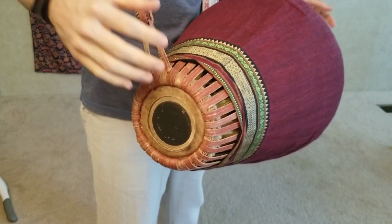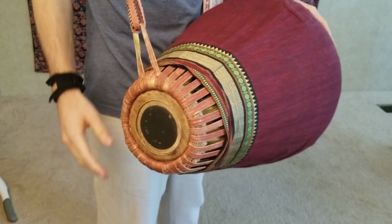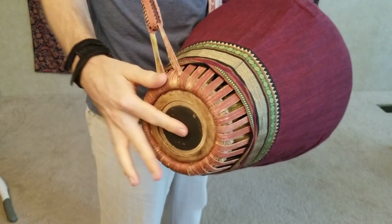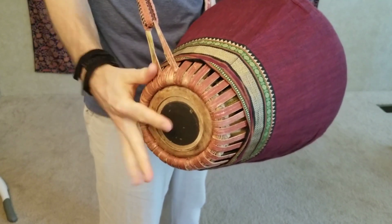And then the final beat is tuck. Both sides together, close on the big side, index finger on the small side. Tuck. So, tene tene din tuck. Tene tene din tuck.